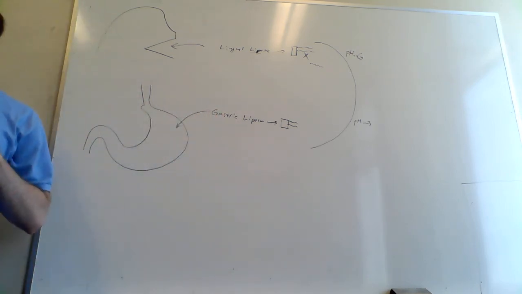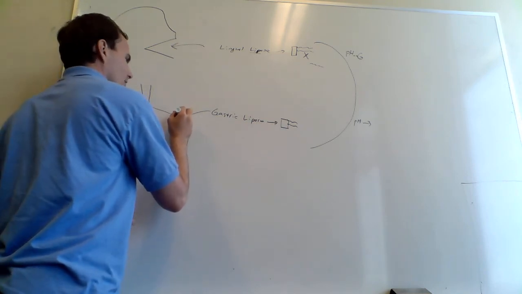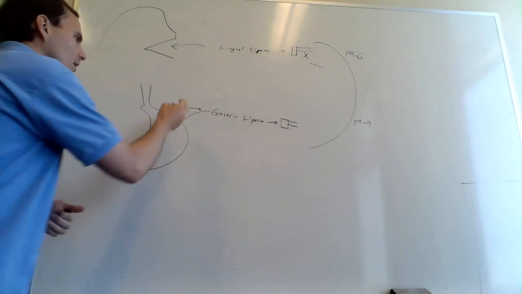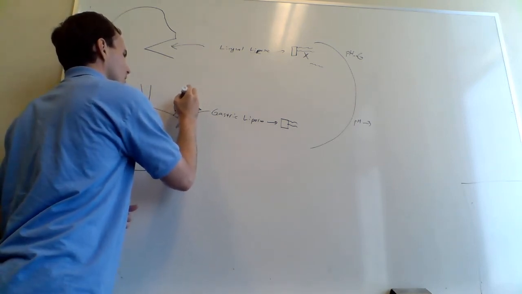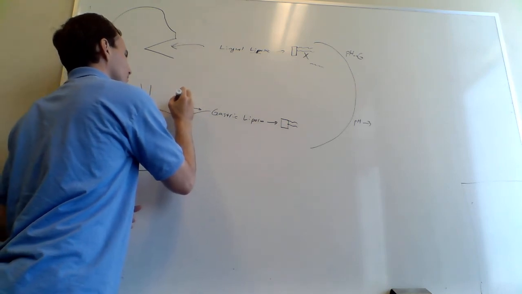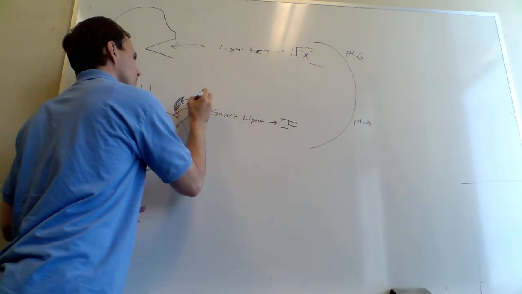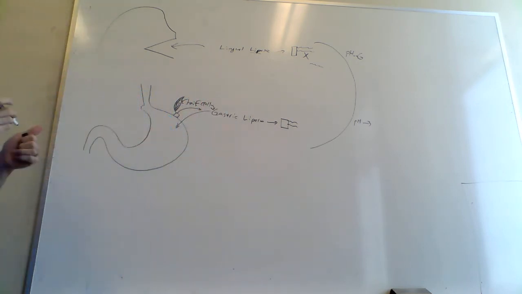Oh, last thing to say about gastric lipase. The exact cell that secretes it is called the chief cell, and it's just one of the many cells that makes up the border of the stomach, and there's more than one of them. And I'm just going to stick a feather here because it's a chief. Chief. So chief cell.